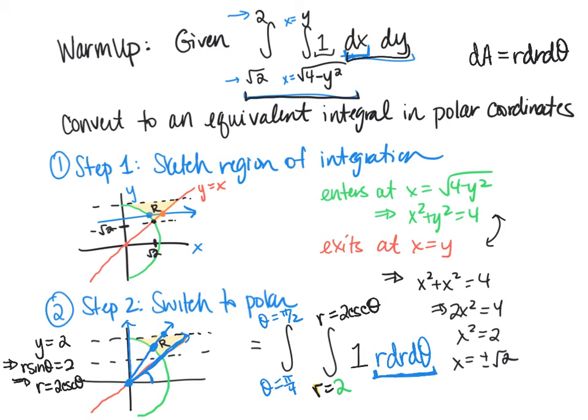So this is now the equivalent integral, and these will have the exact same answers when we evaluate them, if I had done this one or if I had done the one down below, because we take into account the fact that we change the area of the region we're integrating over. We take that into account with this little factor here, this r d theta, so we're going to get the same answer at the end.